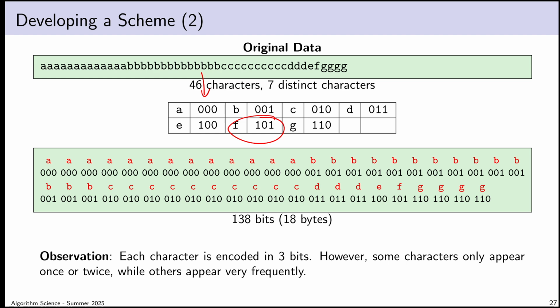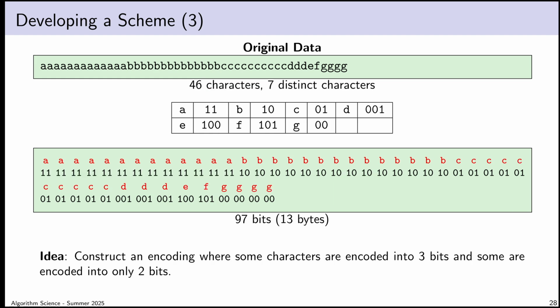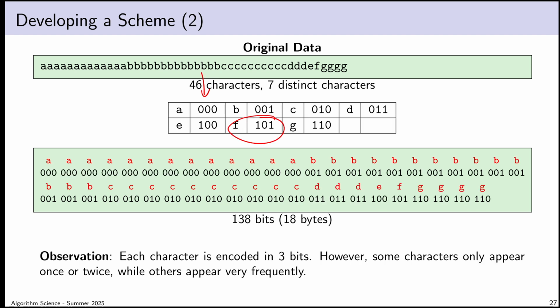Okay, so there's a couple of justifications for why I might want to consider a representation where some characters get represented in 2 bits, that is to say the cheaper characters, the ones that are less valuable to me, and some characters get represented in 3 bits. This is a bit of a dangerous game, though. If I'm not careful with this, I could run into trouble. So conceptually, at least, it seems like this might help.